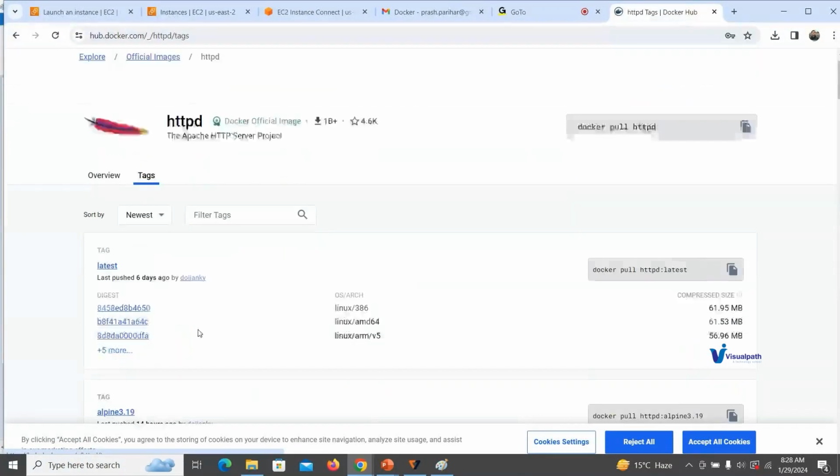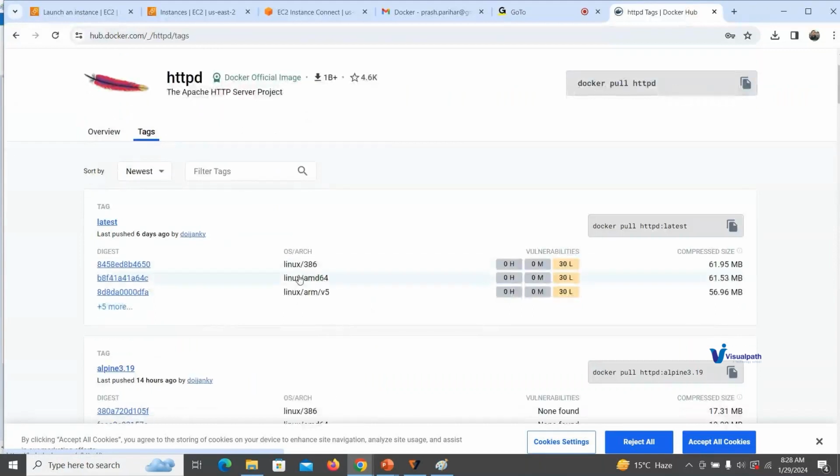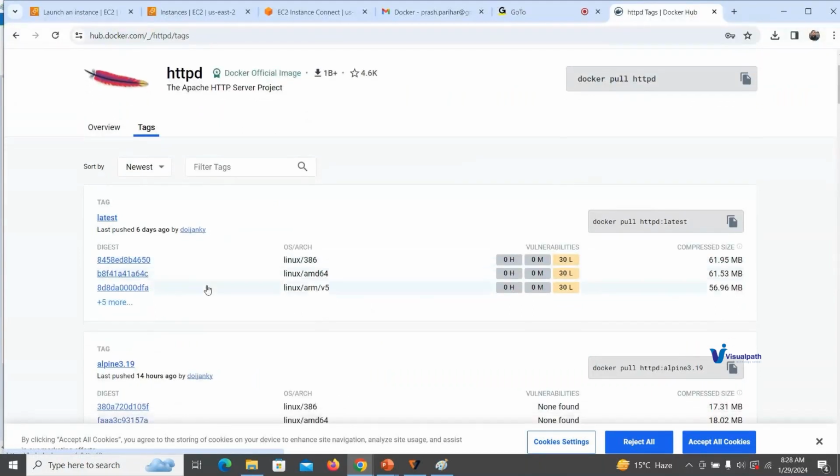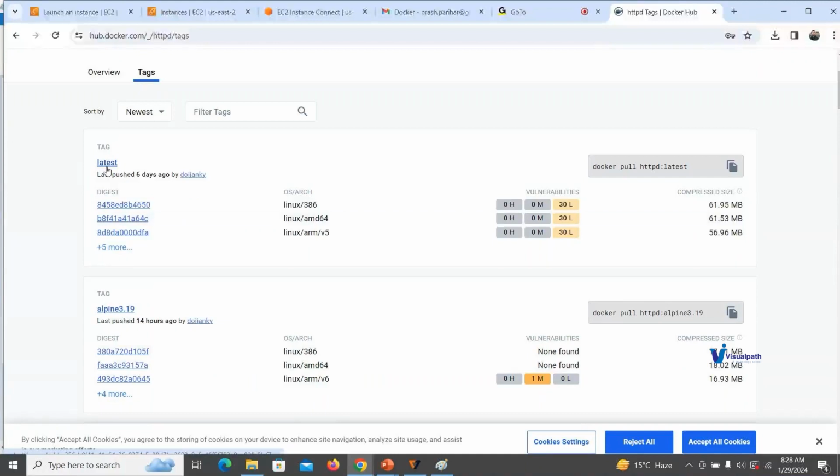and you will see which operating system and all that it will display here. So the tag is latest, and it will pick the latest image, and you will see the size and all that. You will also find the command along with the keyword latest. So all that you will find over here. This is how we will be using the Docker Hub repository.